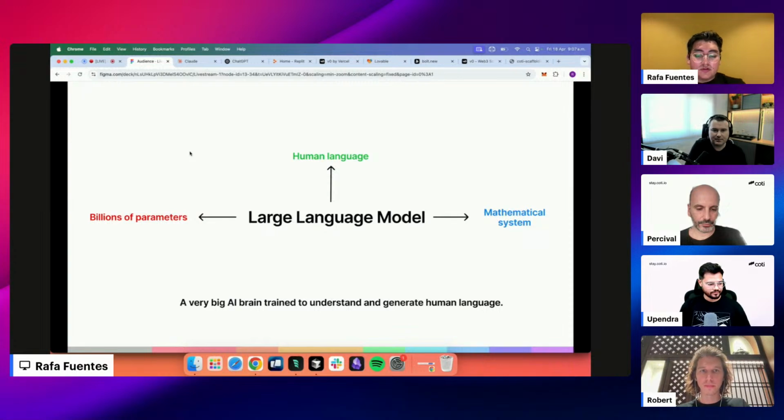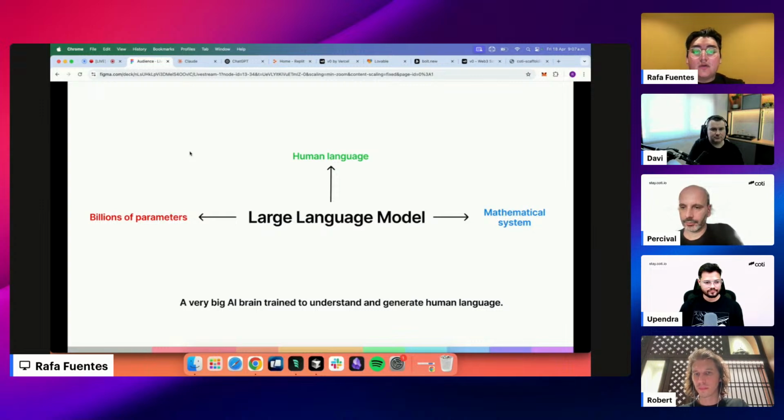All right, so let's start with the basics. Maybe you have seen on YouTube or Twitter, or X actually, or in social media, about LLM, right? What is an LLM and what is the relation with AI? So let's start with the definition of LLM.